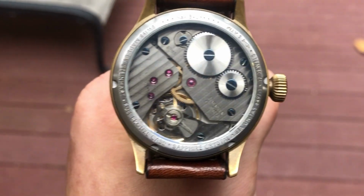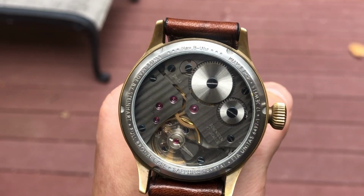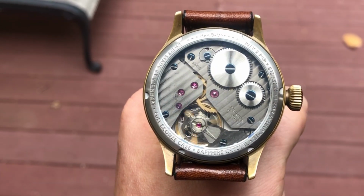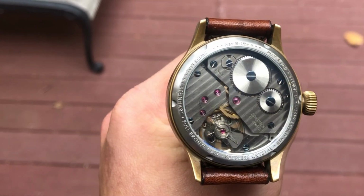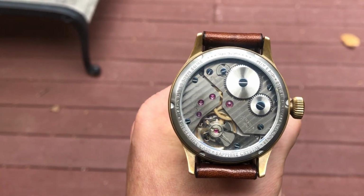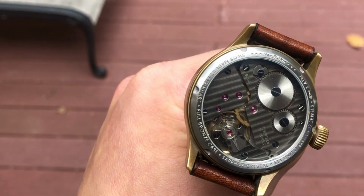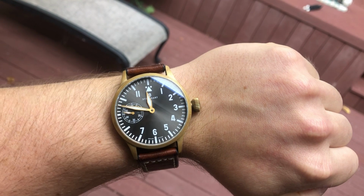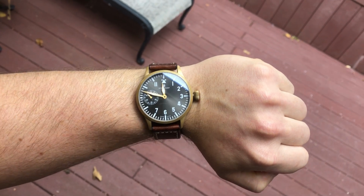Honestly, there's not that many brands that offer you this type of quality and finishing and choice of movement for around the $500 mark. For me, this is a really good example of a great first watch that can really catapult someone into higher horology and sort of just an appreciation for watchmaking, especially when the movement is on display and so large in the back, since these used to be pocket watch movements back in the day. So homage discussions aside, you really just have to appreciate what Steinhardt is able to actually do at their price point. And I think they're a value to the watch community in general.